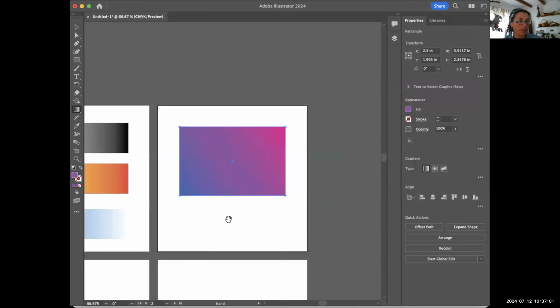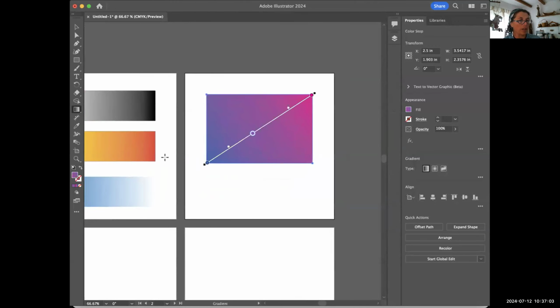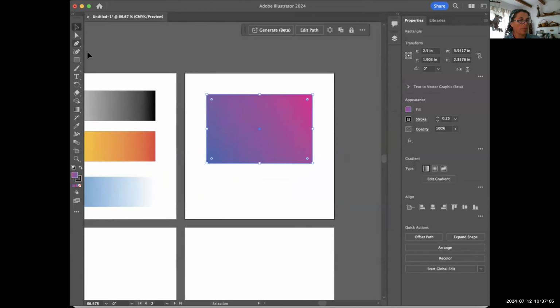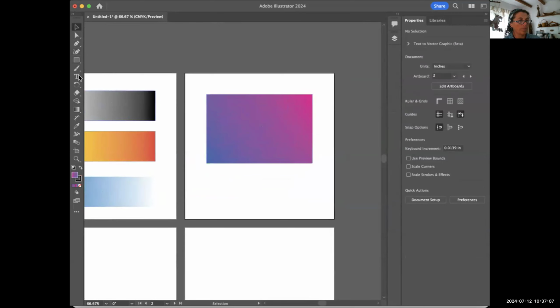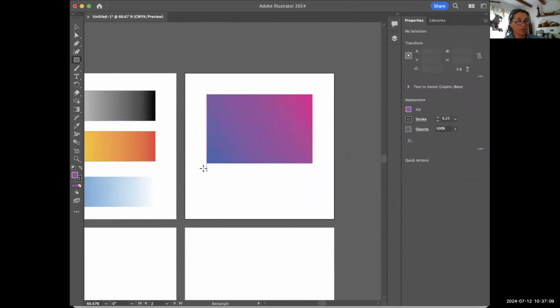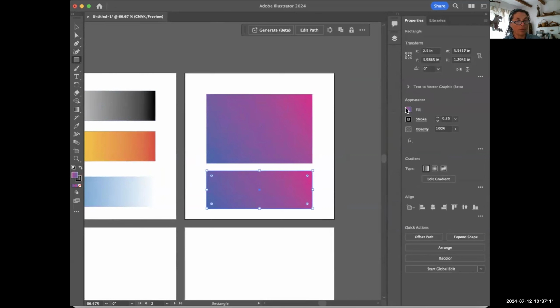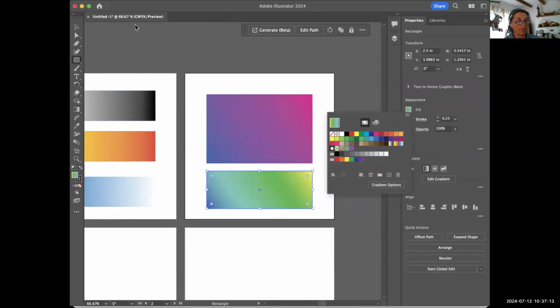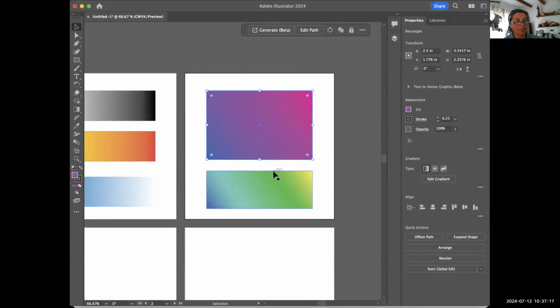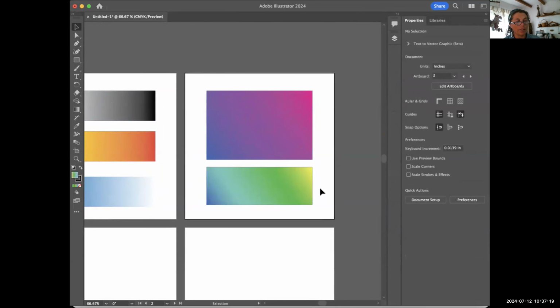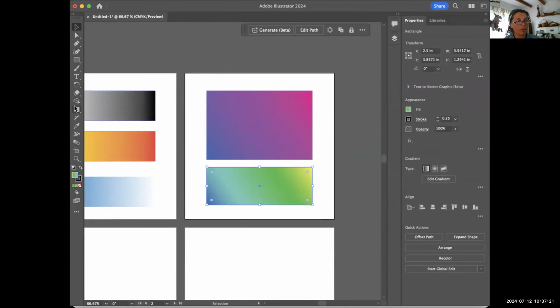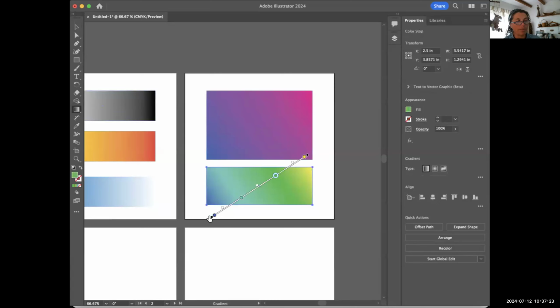And the whole point of saving it is that if I now make another box, I should be able to color it with the gradient that I had before, which was this one. Okay. Now, just because I colored it with this gradient, it's not set in stone. As long as I grab my gradient tools, I can keep modifying it. I can keep saying that I want it to be more of that, less of that, or whatever it is that I want that one to be.